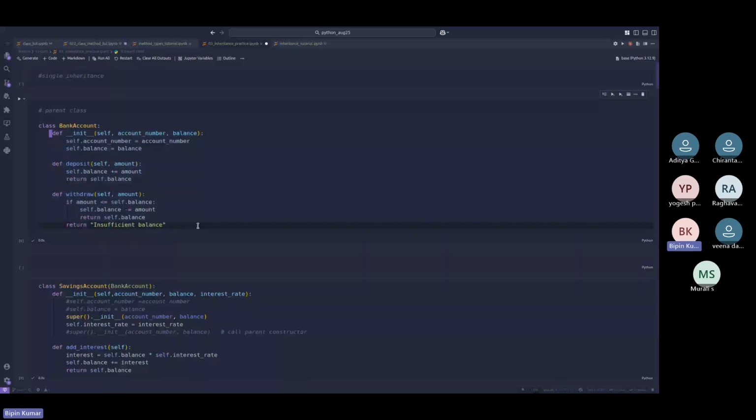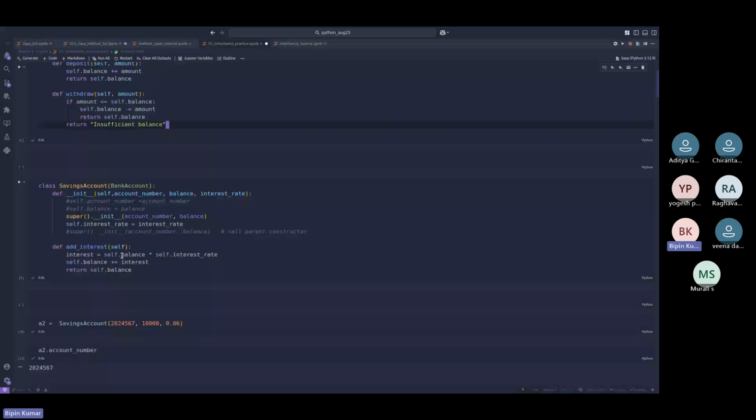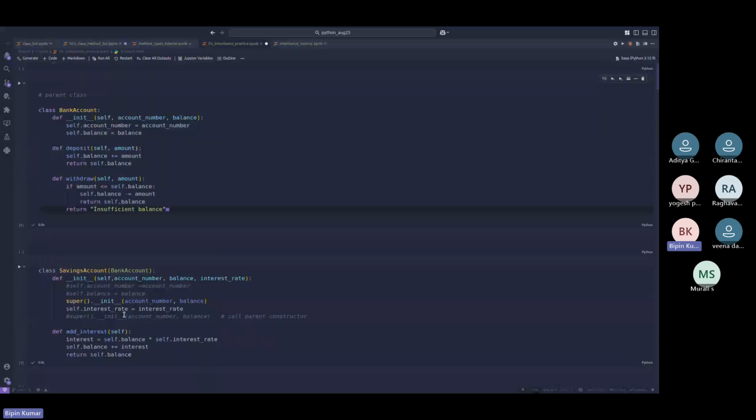So what you can do is call that parent class. When you call the parent class inside a child class, it will inherit all the properties of the parent class. And here in the child class we have added one functionality, add interest, but we don't have to write the deposit and withdraw.